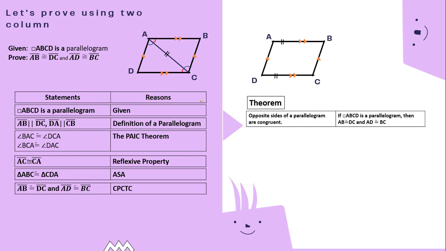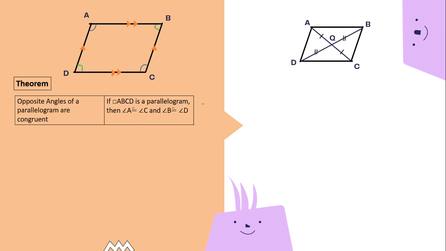Okay? So, yon. Next naman, another theorem is opposite angles of a parallelogram are congruent. So, opposite angles. Kapag nakita natin si angle A, pag sinabi natin a quadrilateral is a parallelogram kapag opposite angles are congruent to each other. So, angle A is congruent to C, angle B is congruent to D. So, that is the definition. Okay? Kapag sinabi natin congruent, ulit, they have the same measurement. So, kung si angle A is 68 degrees, si angle C din is 68 degrees. And si angle D is 112 degrees, meaning si angle B is 112 degrees din. So, that makes a quadrilateral a parallelogram. Okay? Opposite angles of a parallelogram are congruent, meaning same measurement.